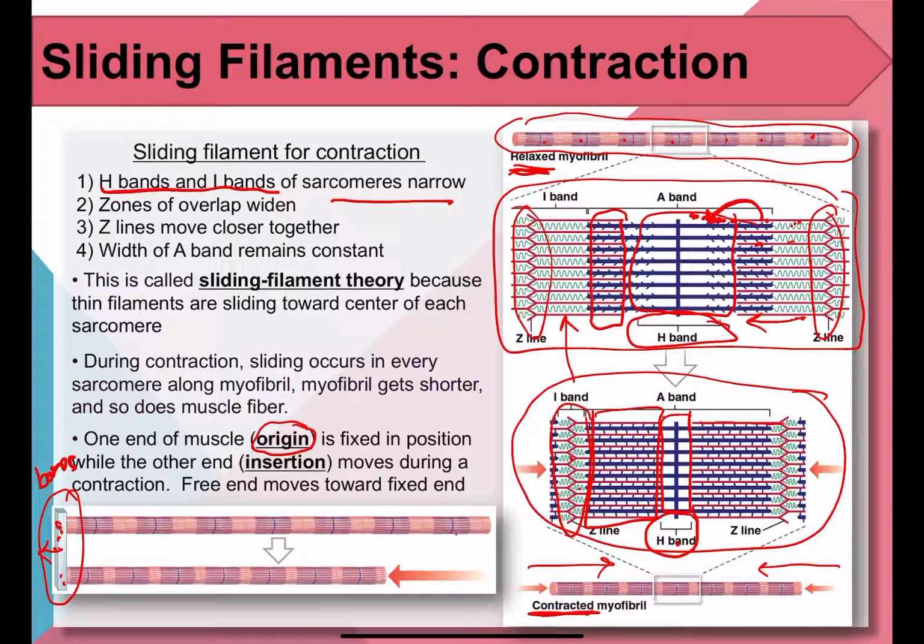And when every one of those sarcomeres you're seeing undergoes this sliding filament theory of contraction, the entire myofibril contracts. Okay, it contracts in one direction towards the origin. And this is what we call the insertion site, okay? That's what's moving towards the origin. When this contracts this way, it pulls on that particular bone. Let's say this was the humerus, this is the radius or ulna, okay? And then the elbow is able to move because your muscle fiber is shortening.